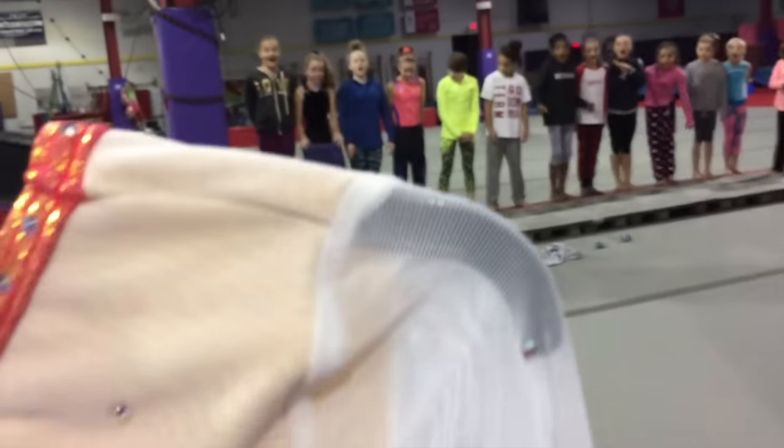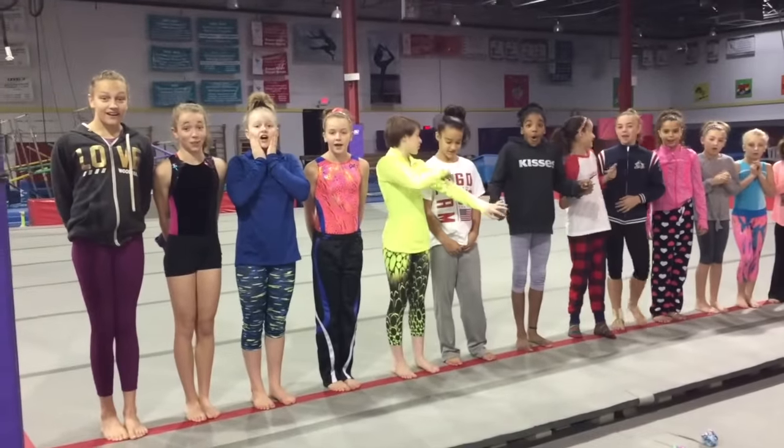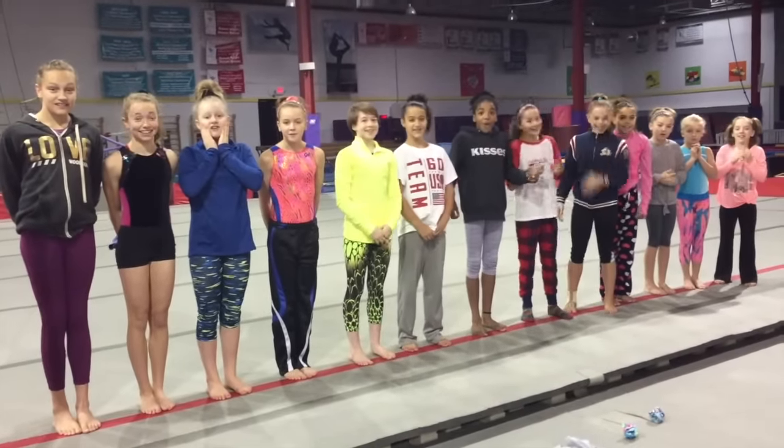About to see the reaction from the girls. That's the bat. Oh my gosh, she's so cute. The bar is so pretty. Oh my gosh. I would never leave all of you.